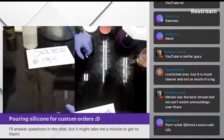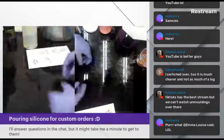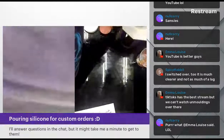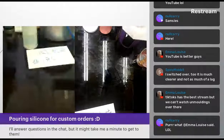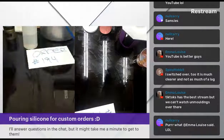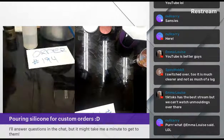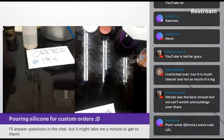What machine is that? I have a vacuum chamber, which is basically a round pot. Maybe I can show you here. I don't know what you can see there. And there's a vacuum pump down on the floor, pulling a vacuum out of the chamber. And yeah, that's it.